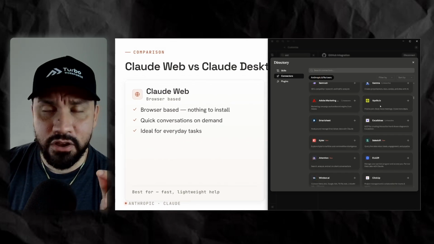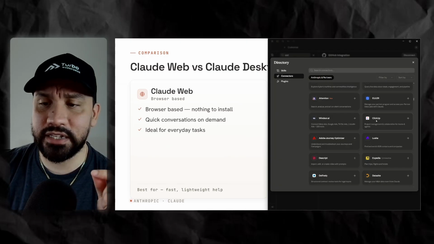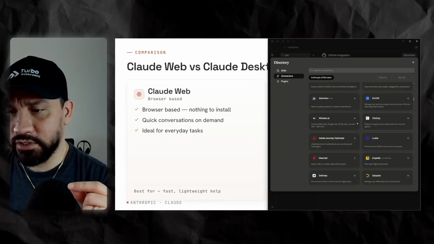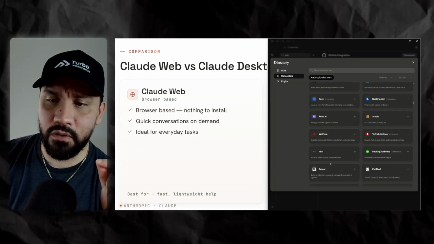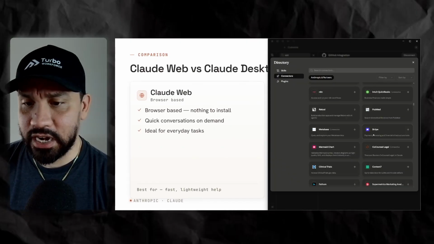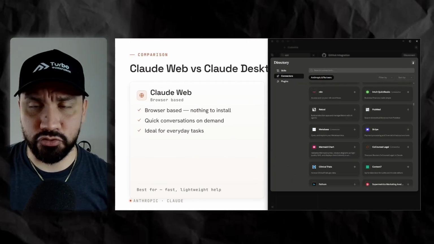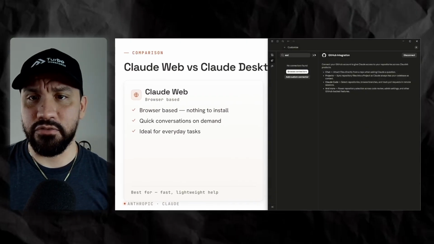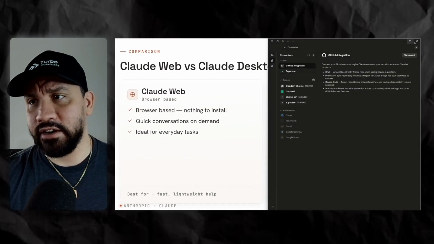Indeed, Apollo.io if you're doing customer acquisition, super important. ClickUp if you're using it as a CRM or customer service. Many other applications and integrations. Ahrefs if you're doing SEO. N8N if you're building other automations. Stripe if you need to charge clients. Many other applications right here that you have with Claude Desktop. So I strongly suggest for you to download it and really start using it from the desktop itself and not from the browser.